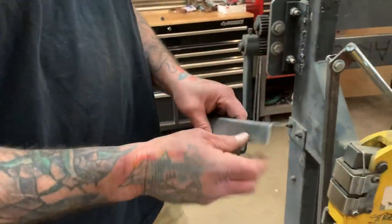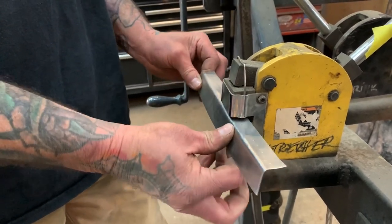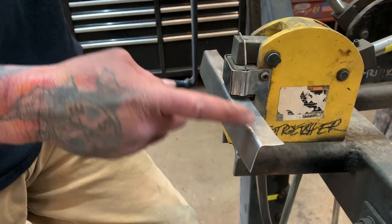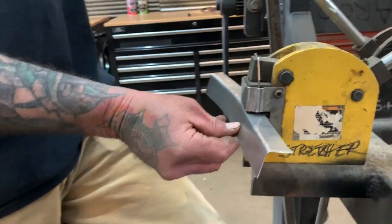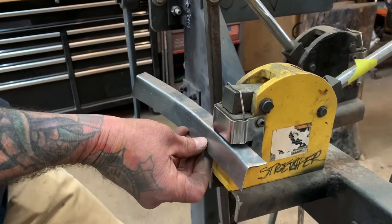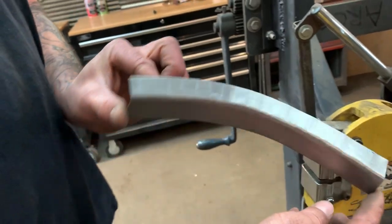What I wanted to show you is: if you take a flange and say you have the corner of a hood — right where the hood comes up into the car like this — and you want to build that piece, you would drop it in that half inch that I was talking about, instead of all the way inside the tool, and then you're going to start seeing this piece move like crazy. It's a little more than half inch but you're not all the way to the back of the tool. You can do a tight radius — or I guess a loose radius — and you can see how fast that shaped it; that didn't even take 30 seconds.